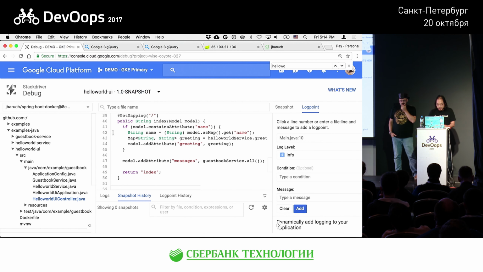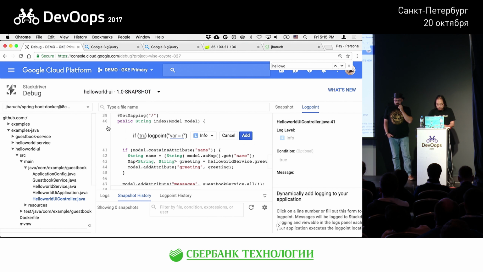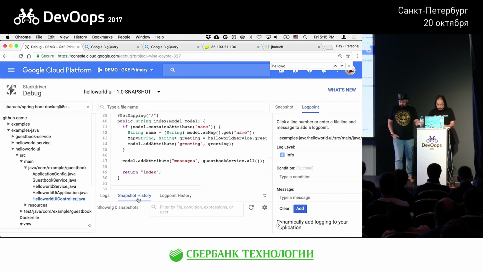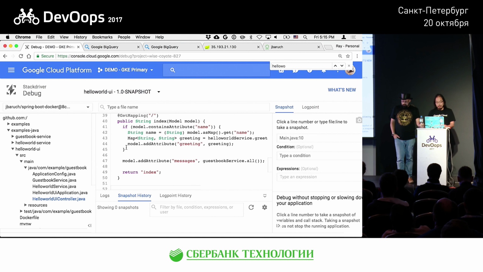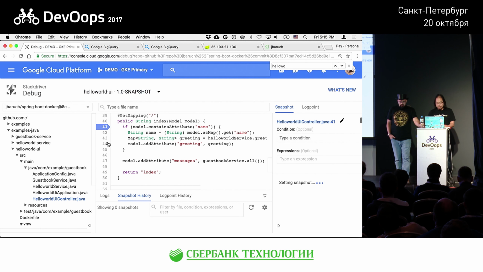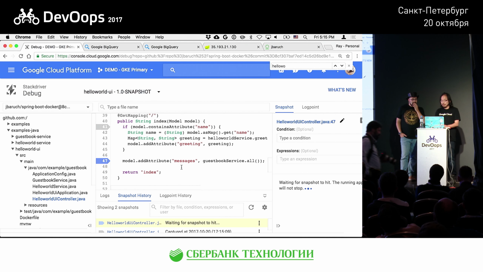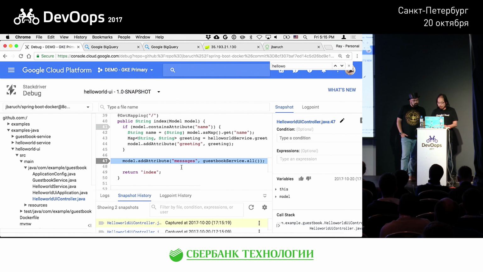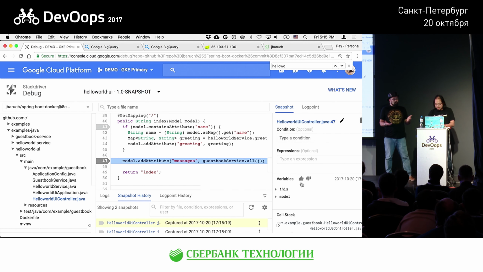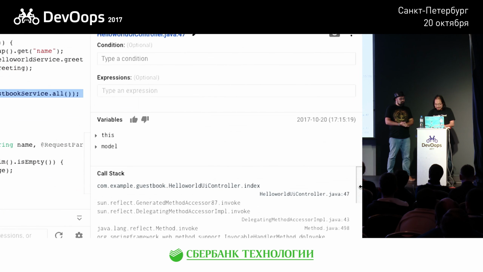If we check if it's named, then the model has an attribute. So what we can do here is let's add what we call a snapshot. So we can actually put a snapshot here. It's like a breakpoint, but it actually doesn't break anything. And by the way, this is applied now instantly to all of the 10 instances that are running, and anybody that goes through the code right now, somebody just said hello, right? And our app is super popular.